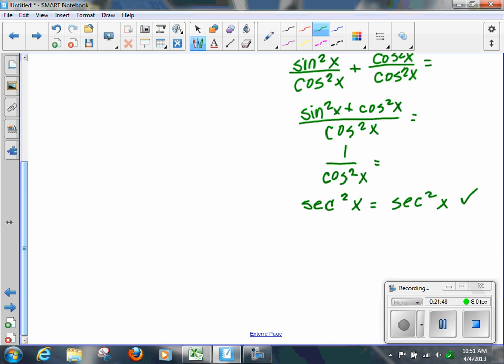Here's the thing. Do I expect every person in this room to do that problem that way? No, I know that half of you are probably not going to go that way. But I want to prove to you that I'm totally okay with you doing this as long as you work it out and show your work. I have to be able to follow your work. I can guarantee you that this quiz, probably going to be next week sometime, I will give you a problem that is worked out from point A to point B. And it's going to look like the left side's equal to the right side. But somewhere in there, you're going to have to find a mistake.